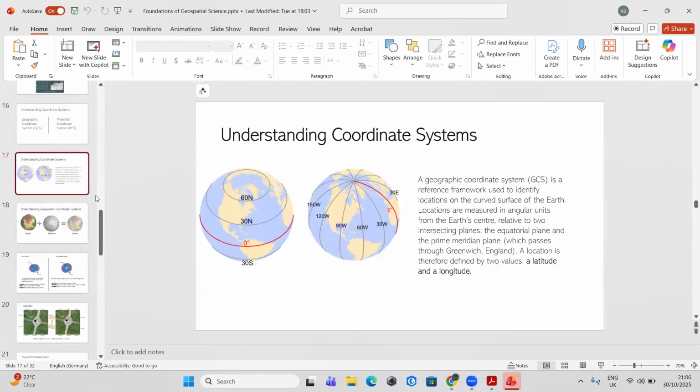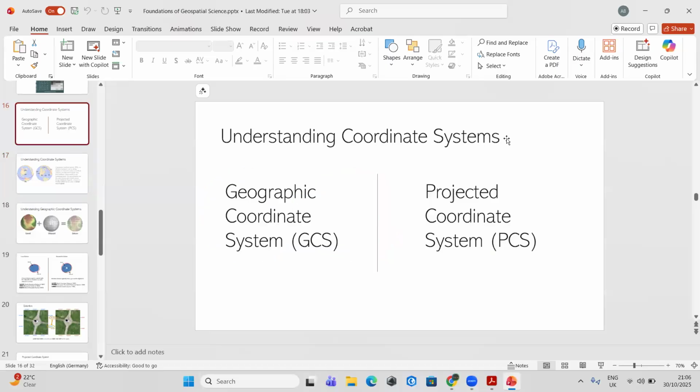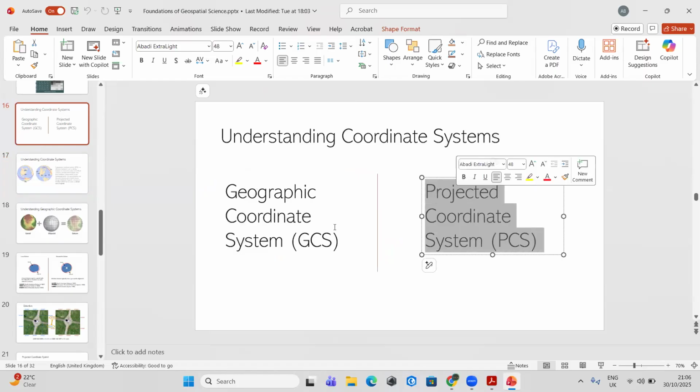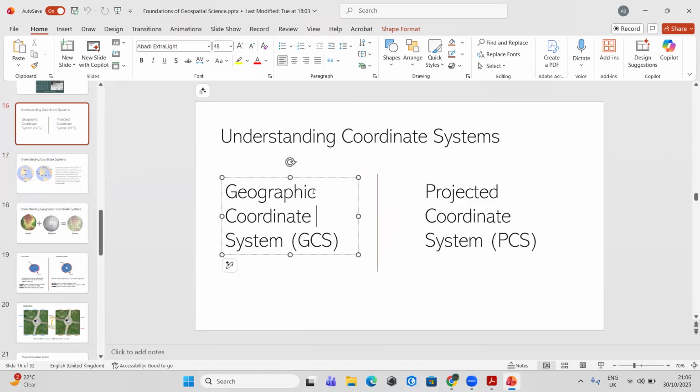So if you remember, there are two kinds of coordinate system. One is a geographic coordinate system. The other one is a projected coordinate system. So just try to remember, whenever the word geographic is attached with coordinate system, think of latitude, longitude, like a geographic location.